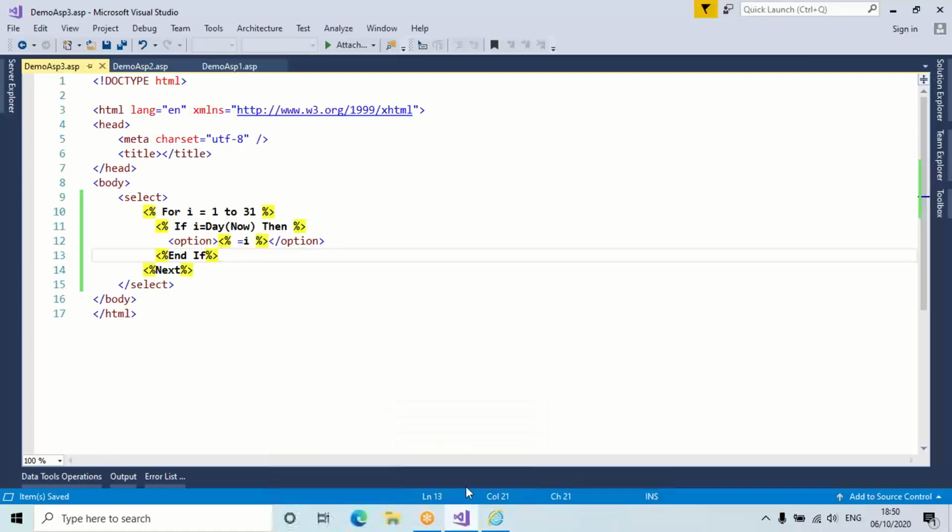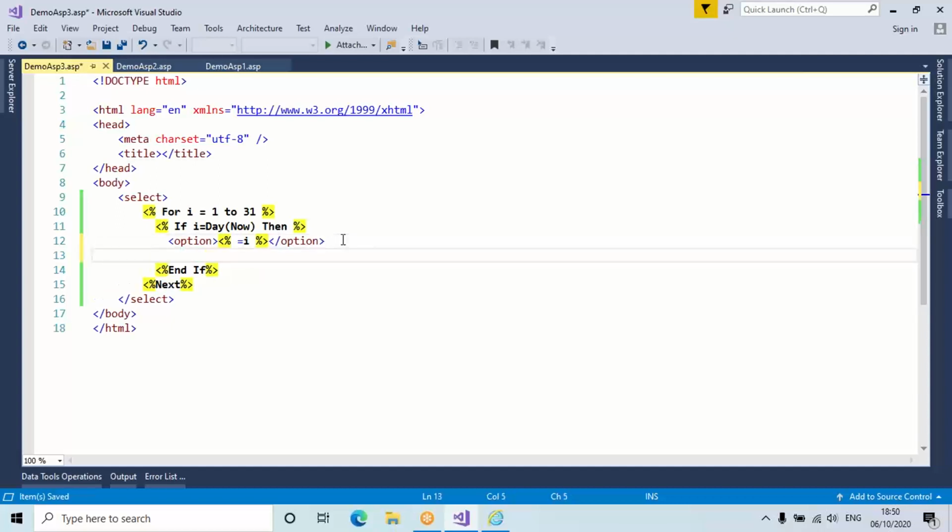Just click on that and see, do we get 31 values? From those 31 values, do you get only 6 in it? Yeah, we lost all other values. Only the current date is visible. Remaining values we lost because of adding the if condition. So I want the remaining values to be added as well.